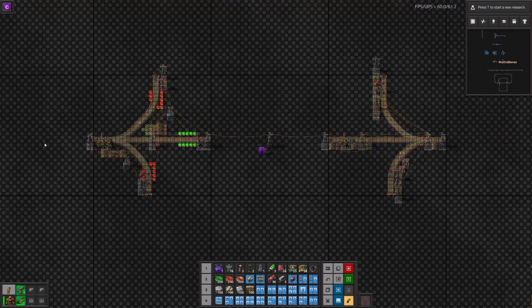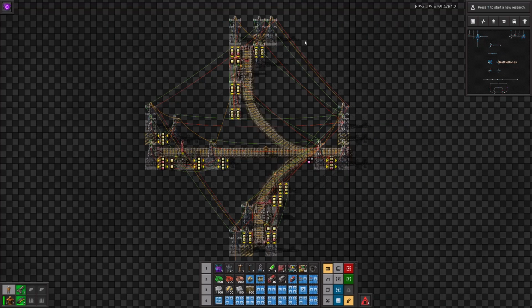If I was able to have a signal come along with the train and be read by the intersection, could I have the intersection or my circuit network decide where to route the train to? What I've done is create a set of tiles that can be used to control your trains through the circuit network. For example, here's a join.